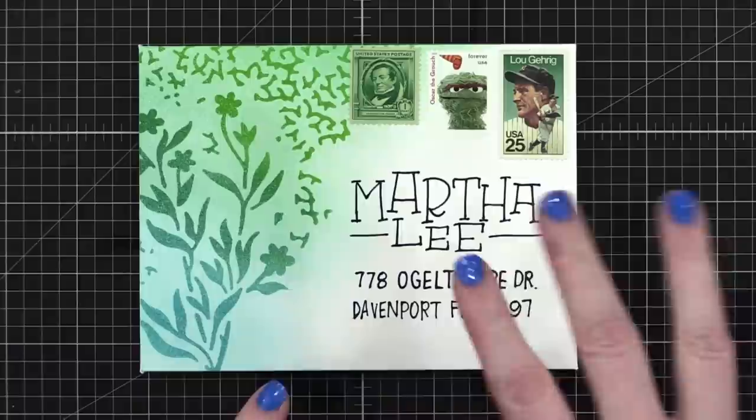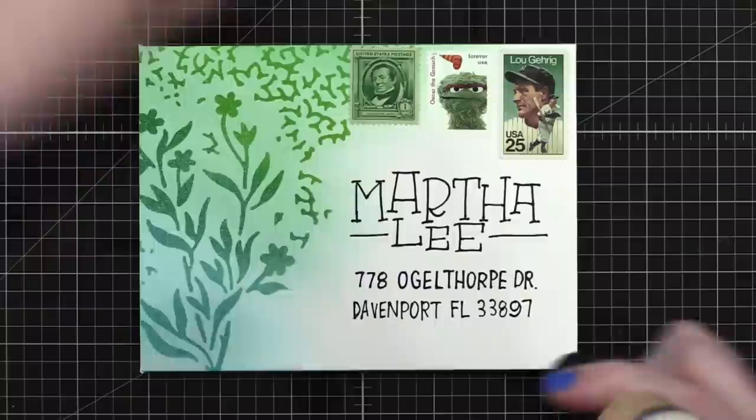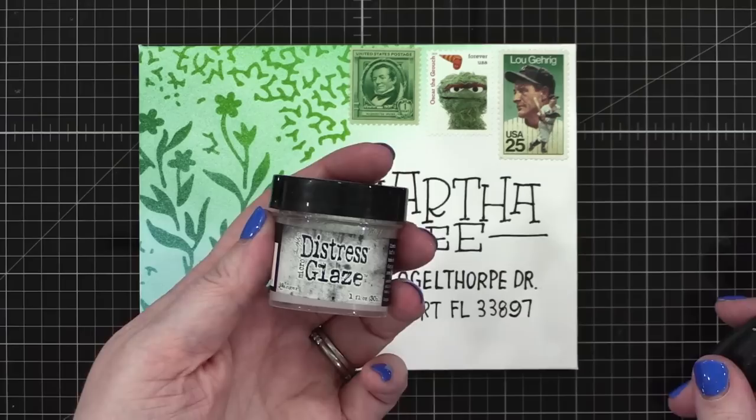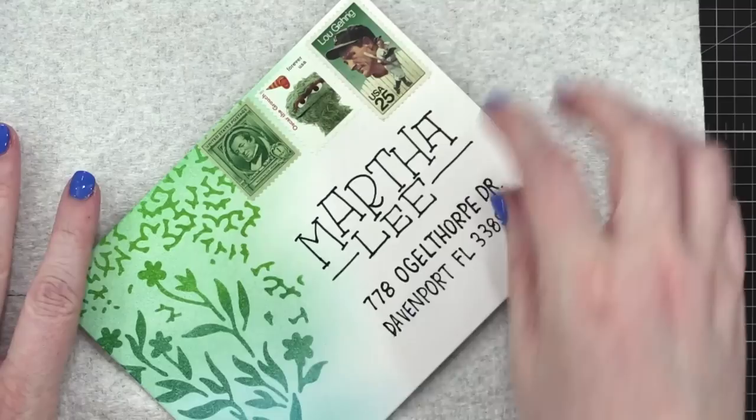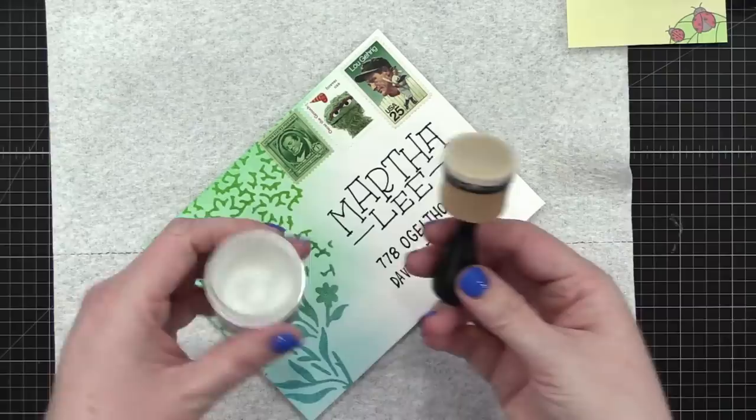So just to take it to the very last step here, I'll show you this. I used Tim Holtz Distress Micro Glaze. It's almost like the consistency of a chapstick, and you just put a really thin coat of it over your envelope. So, like so. I like to put some paper down, in this case a paper towel, because I'm going to blend off the edge. You can apply it with your fingertips or a brush or anything you like. I use a mini round blending tool because it fits right inside and I can twist it down in there and it's perfect.